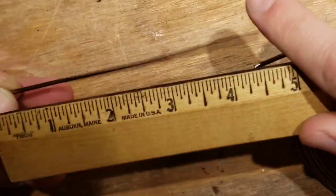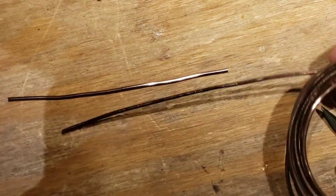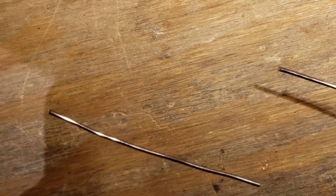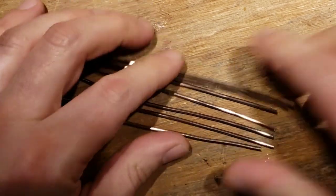What is this? It is 4¾ inches. It's 4¾. That's a good amount. I like it. Let's make a bunch that are the same exact length, like that one. Okay, that's enough. Let's do this.